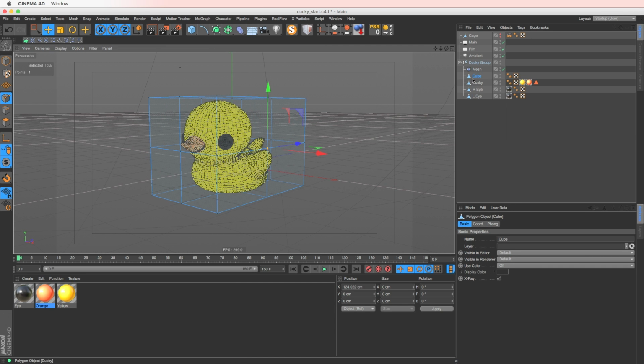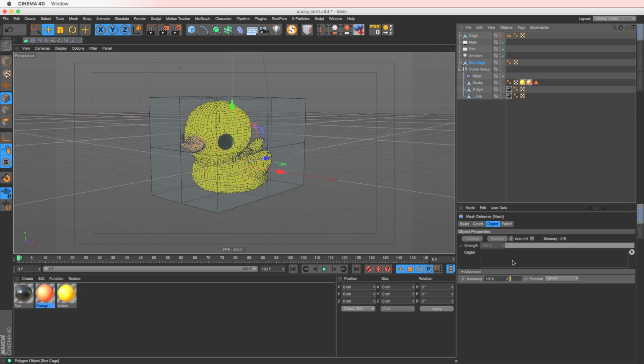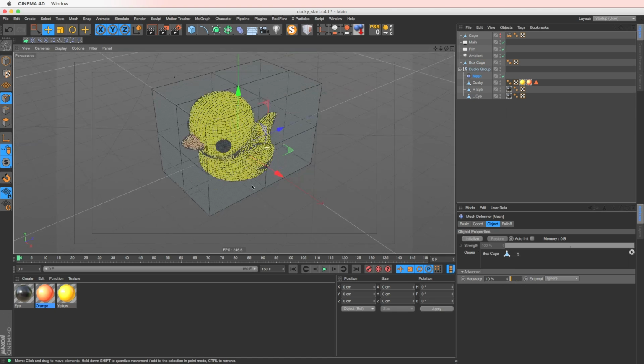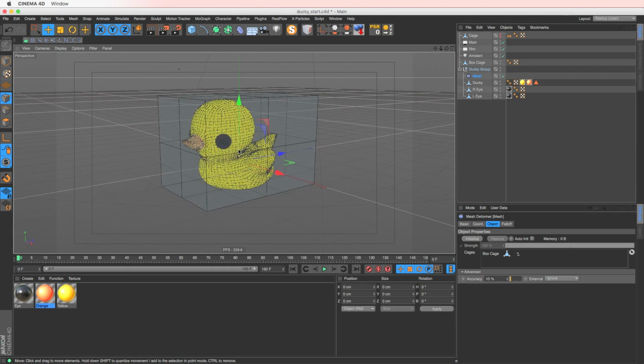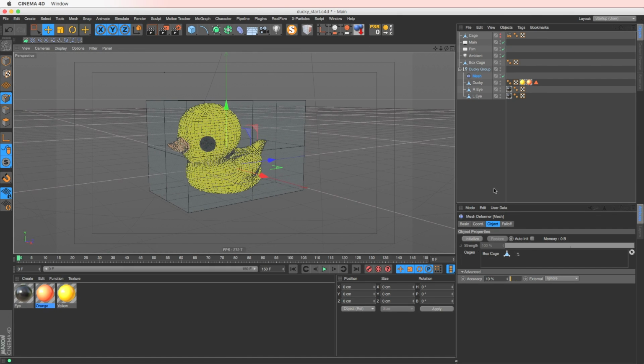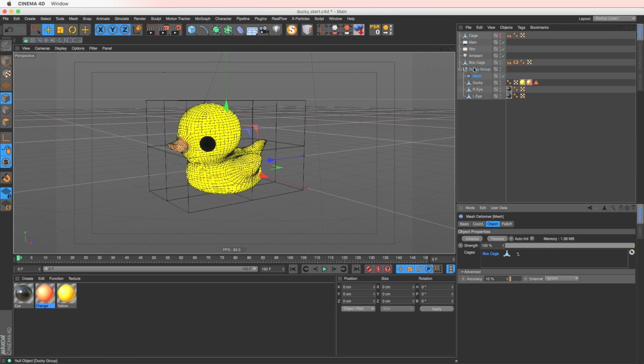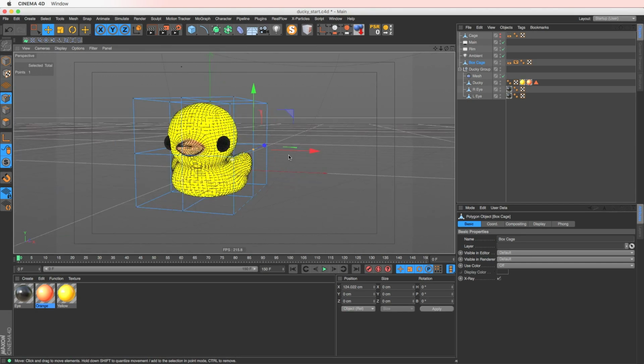So I have this cube. I'm going to place this outside of the hierarchy. This will be our box cage, and I'll then define this as the actual cage I want to use. Now you want to make sure that your cage is encompassing the entire mesh, or you'll have some funky issues. That is kind of mitigated by using some of these external options here. But let's just see if this works. I'm going to hit initialize, and you'll see that our box cage went invisible.